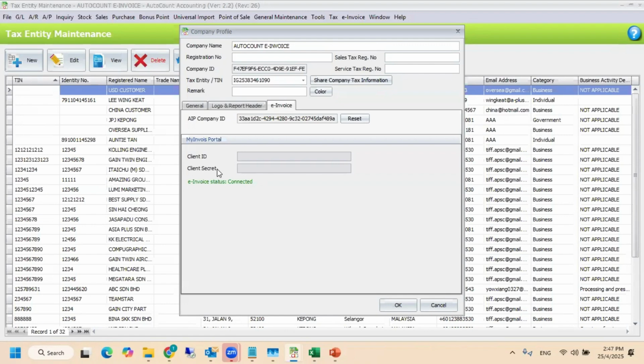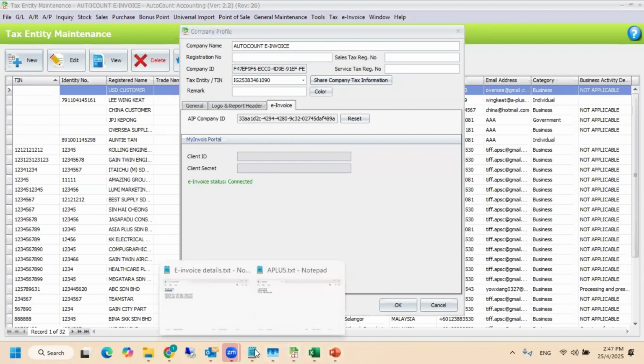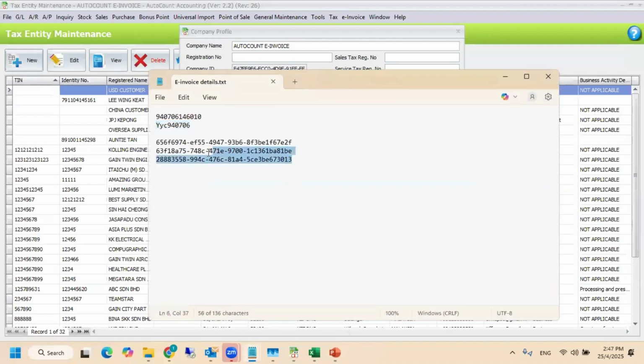When you register ERP, LHDN will give you a client ID and 2 client secrets. You just need to update either one of the client secrets. So you have 1 client ID and 2 client secrets, and you just update either one.